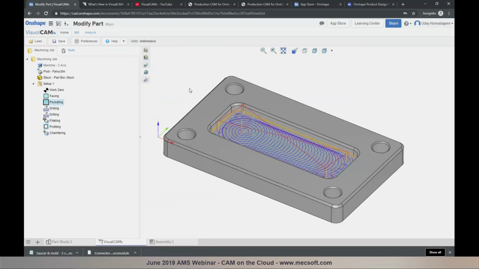Our average update interval is about 2 months right now. So every time we have something new that goes through QA, and after we make sure it's working, we push it out onto the VisualCAMc main servers for all of our users to access it. And that's how we do updates. We don't have version numbers like in the desktop. So it's a constant update system, and that's very typical also of Onshape as well. They update their product very similarly also.